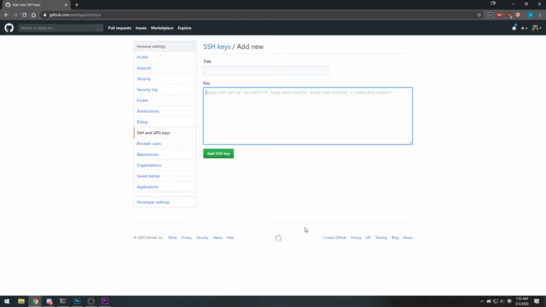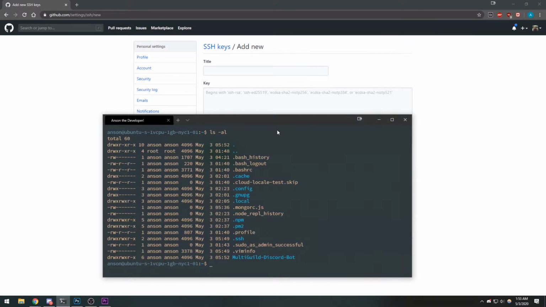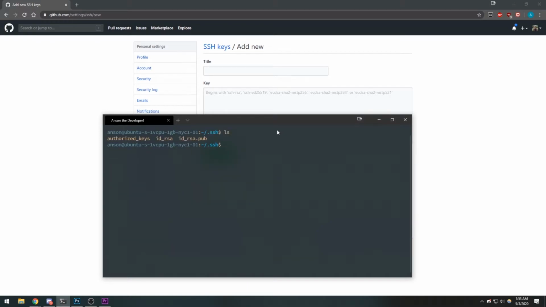If we were trying to use SSH to clone from our main PC or main desktop, then we would have to provide that public RSA key that we generated. On my server over here, if I type ls -al and go into the SSH folder, you guys might not have this because I created this while I was not recording, but what you want to do is the same thing that we did in episode 1 when we generated those public and private keys.